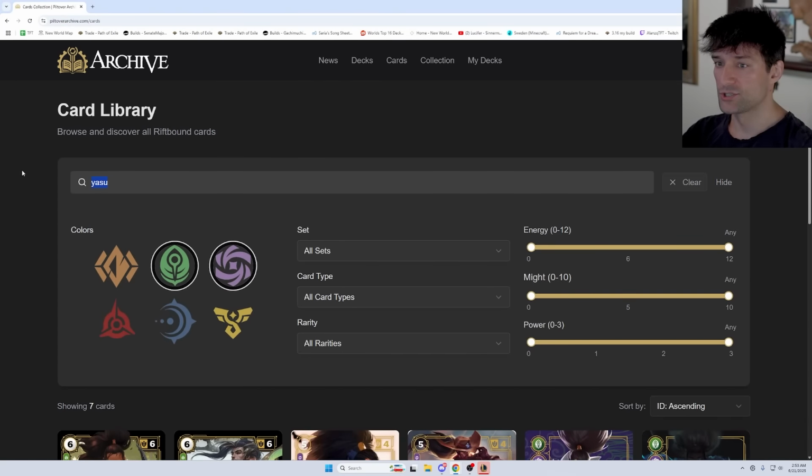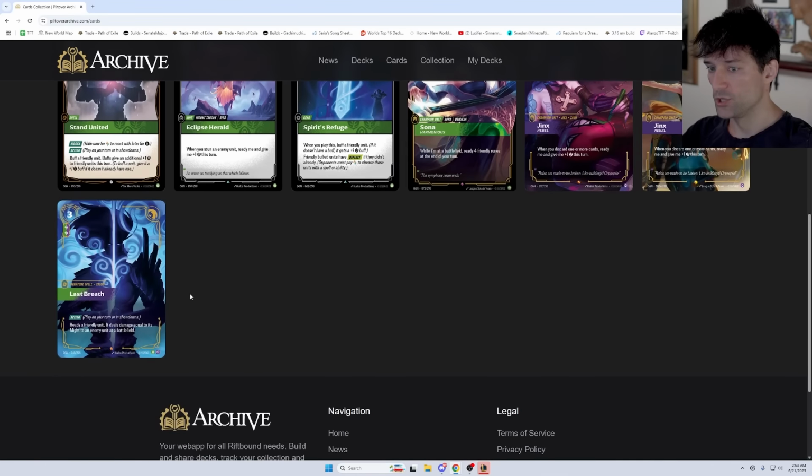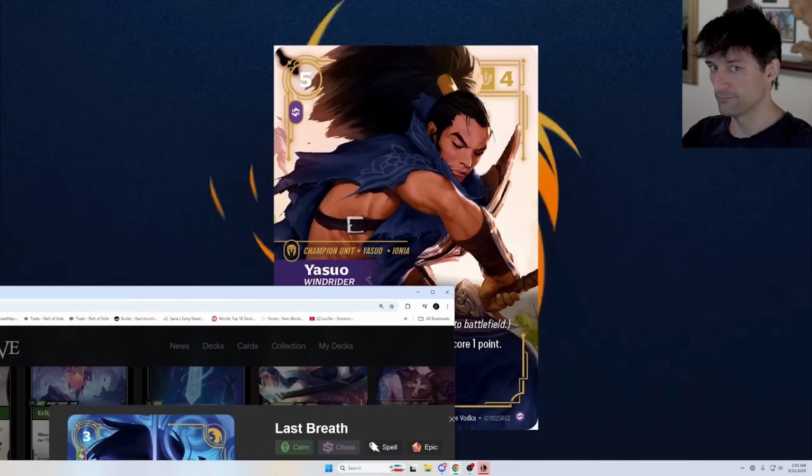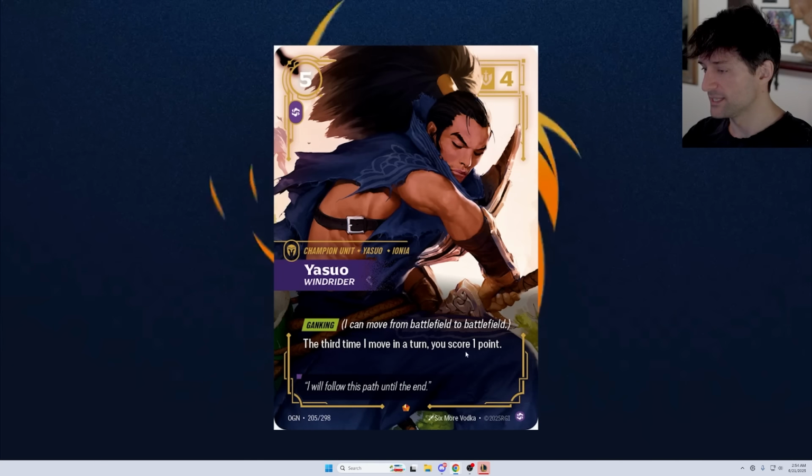Option number 1 is to ready the Yasuo at any point. So you could use Yasuo's signature card, Last Breath, ready a friendly unit. It deals damage equal to its might to an enemy at a battlefield. So that's a 3rd way to move it. So whenever you have this card in hand, you've got the option to win the game outright. If you're at 7 points and you have this in your hand, if you're able to move your Yasuo just 1 time, this basically guarantees you can move him a 2nd time, and then Yasuo tap will move him a 3rd time. Instant game closer. Instant 8 points.